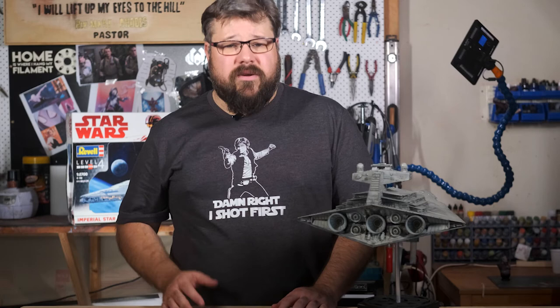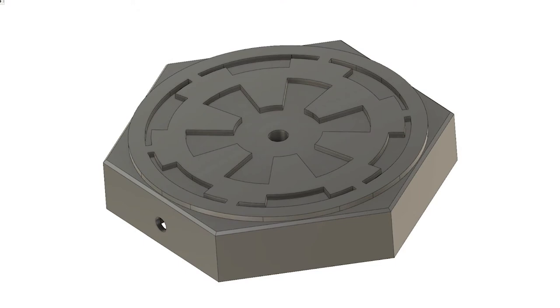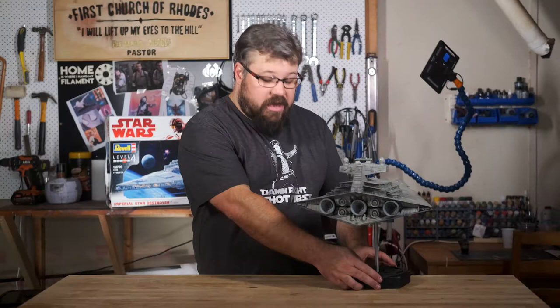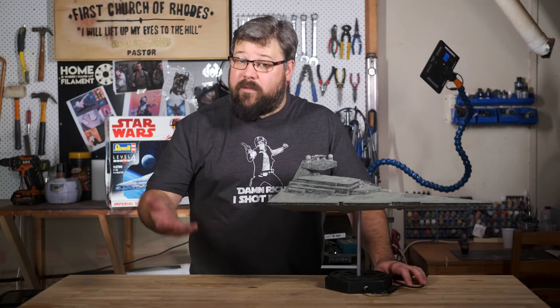All we needed to do was manufacture a custom base and connect the model to the base. I whipped up this basic model in Fusion 360 that was a hexagon with the Imperial logo on top of it. I put a 10mm hole in the middle for the aluminium tube that I'd purchased, and I'd also left an 8mm hole in there for the actual power supply. I printed all of this out on my Ender 3 FDM printer out of PLA filament and hit both of them with XTC 3D and a primer, and then after that, sanded down to reduce the appearance of layer lines.